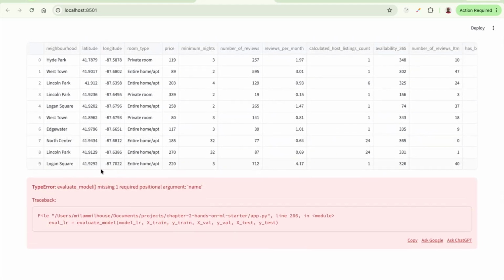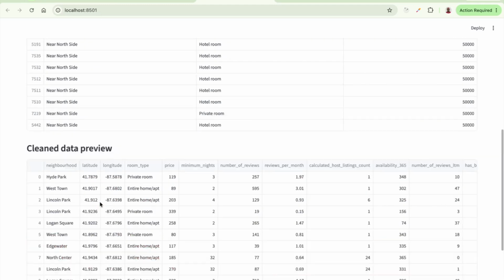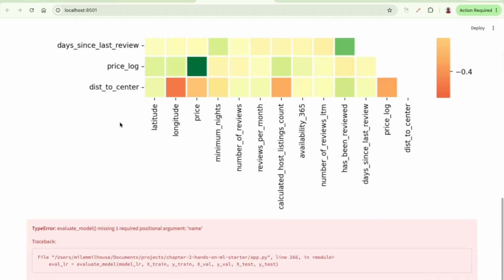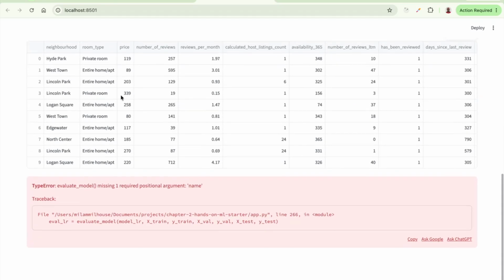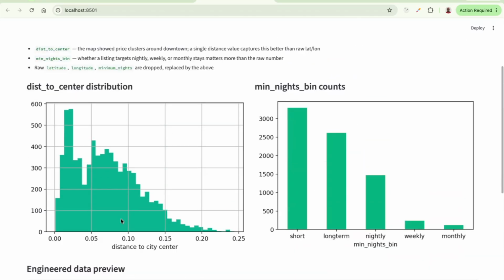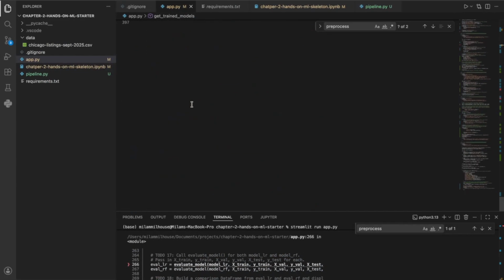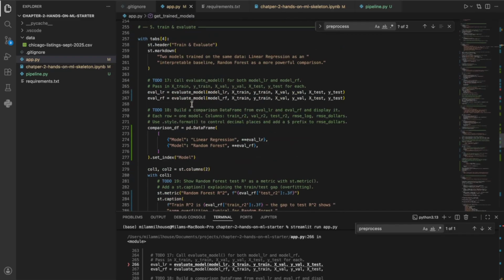Let's see if any of our other pages have something broken. It looks like it's maybe the same thing. So 266, let's see. Oh, this should be linear regression rate.